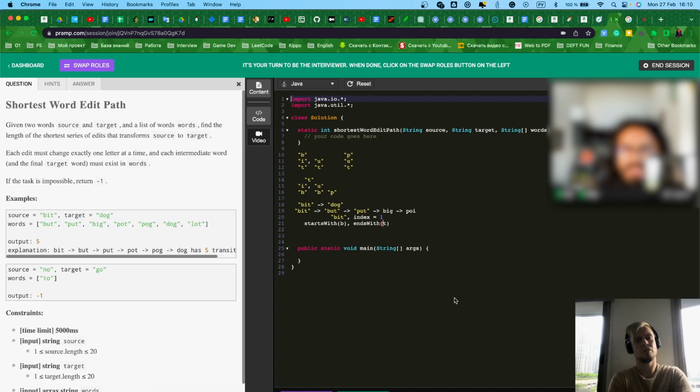Sorry, ends with T. In this case, my only possible words in starts with I will always check in the first trie. So the words that start with B are BIT and BUT, and ends with T, which is going to be here, it's going to be bit and but. We are already at bit, that's the source word, so we are going to skip that. So we are going to replace bit with but now, and we're going to start this process again. Now index is zero.